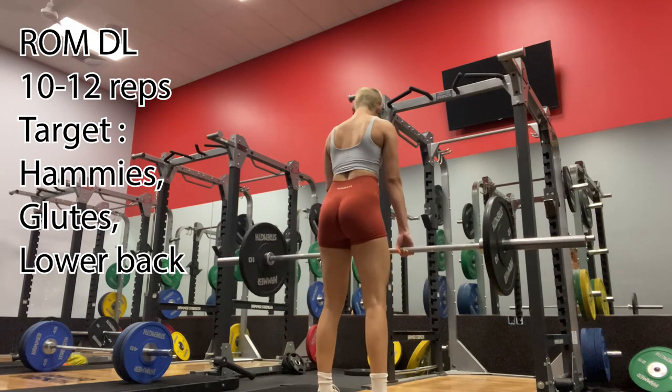This is one of my favorite exercises ever. I will always do deadlifts on leg day.